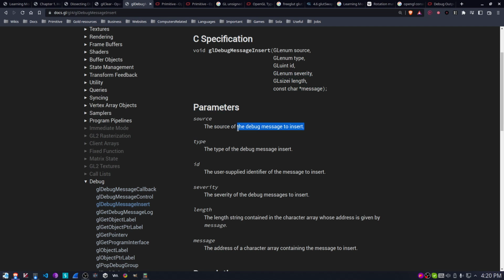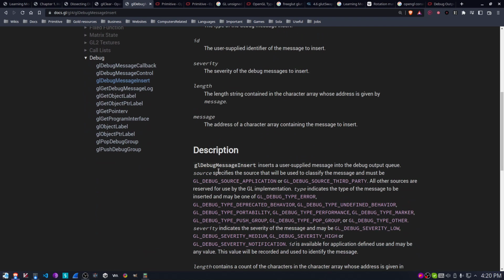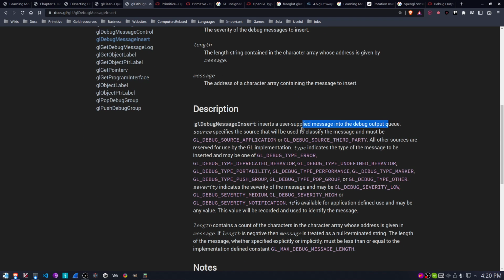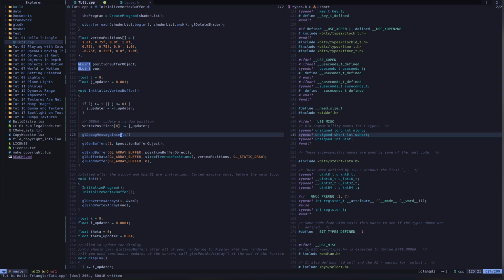The source of the debug message to insert. That tells me a lot. Message to the debug output queue. Application type, I guess it's just this one, I'm guessing.